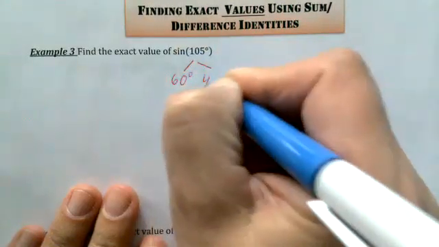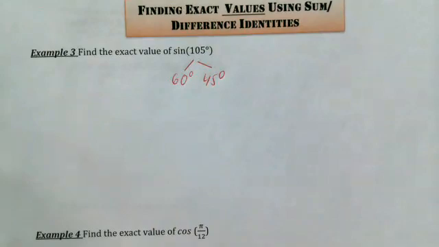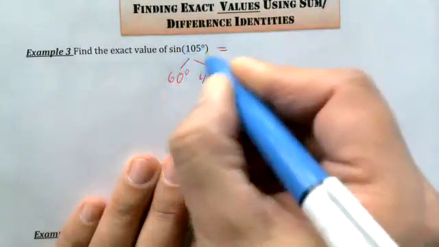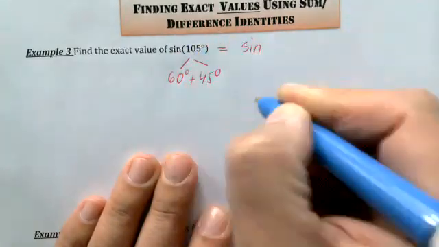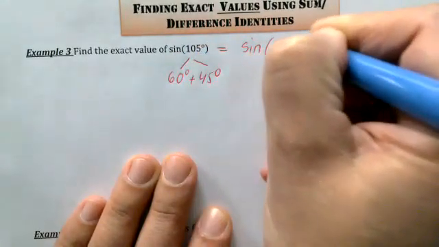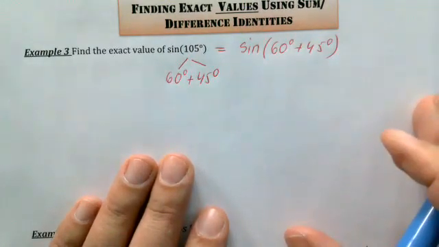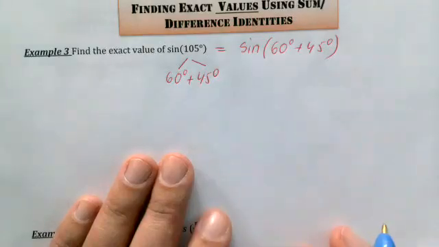60 degrees and 45 degrees. And I am using degrees at the beginning because I know it's difficult, okay? If I go straight to radians, it's a little bit harder. So that means I can rewrite sine of 105 as sine, because these two added together are 105, as 60 degrees plus 45 degrees. And no, it doesn't matter in which order. Yes, your expansion will look a little bit different, but in the end, your final answer will be the same.